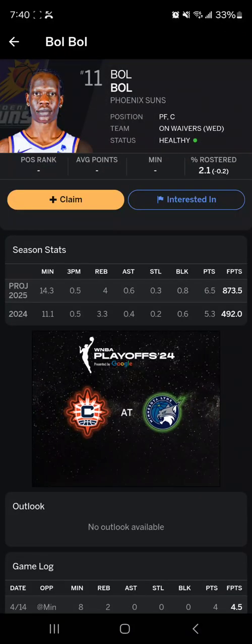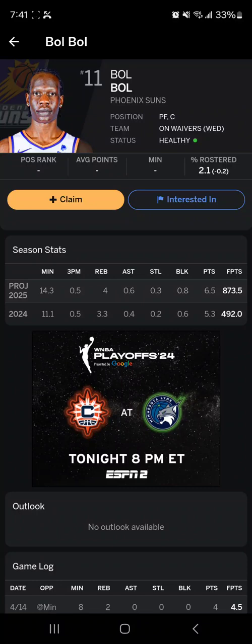Let's just say, for an example, I want to pick up Bull, right? First thing I want to say is this button right here, claim with the plus sign, it's yellow. If that button is yellow and it says the word claim, you're using a waiver pickup, using your waiver position. 90% of the time, this button will probably be green. If the button is green and it just says add, that means it's a free agency pickup. Free agency pickups, they're free as fuck.